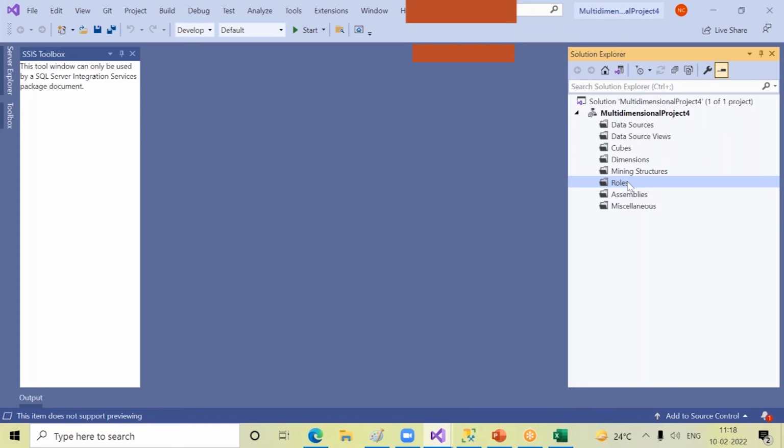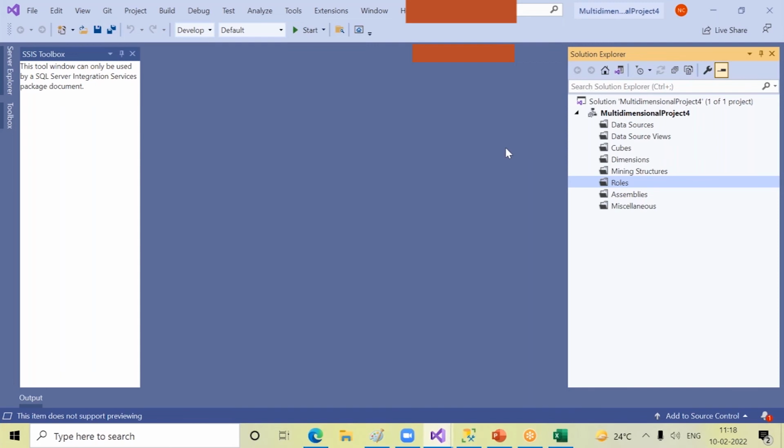The next part is deployment, from one environment to another environment. If we deploy this cube, we can deploy the cube. There is a backend: we have generated an XML script at the SSAS level. Through the XML script, we are going to deploy the SSAS cubes.